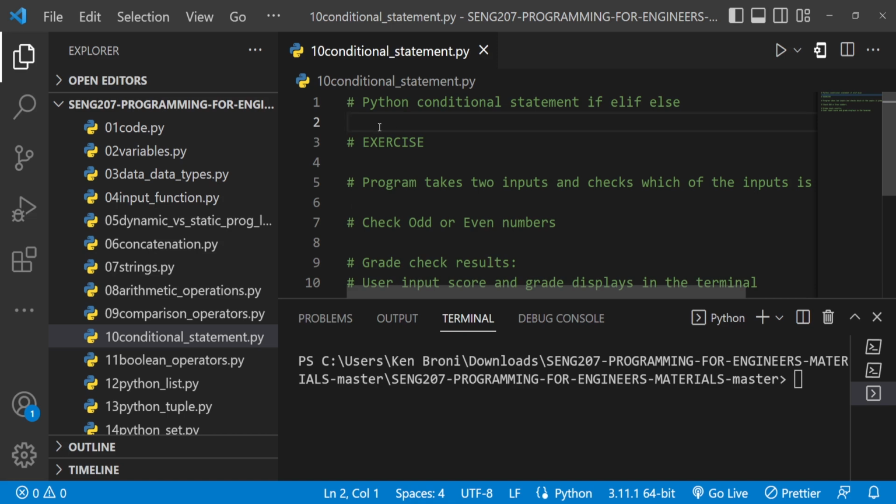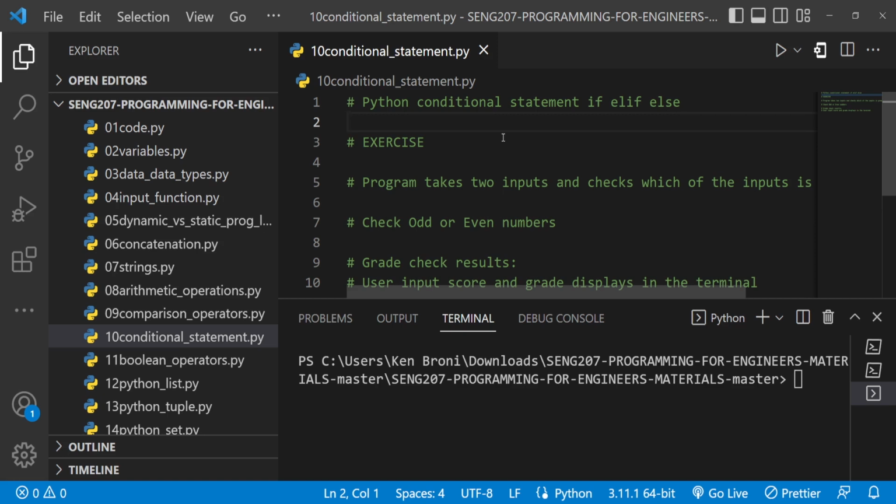So today we are going to look at conditional statements, and these are the Python conditional statements: the if, the elif, and the else. Let's see an example.